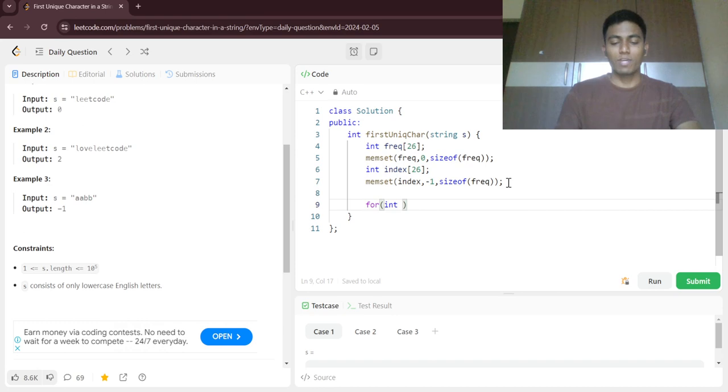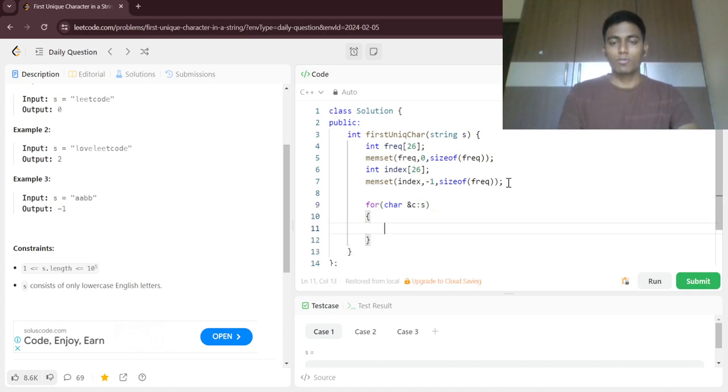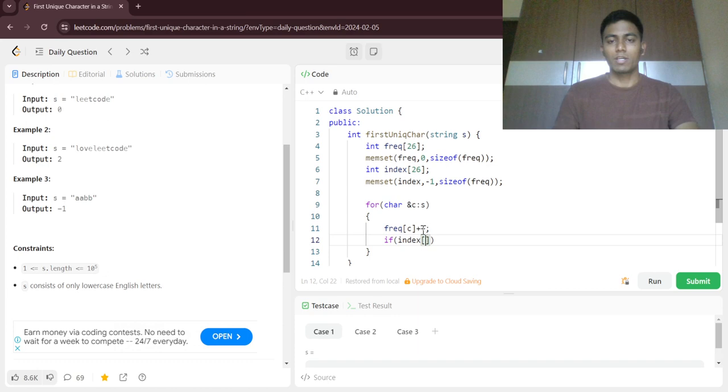For every character, we are going to increment the frequency of that character. Here we'll use the character minus 'a'.